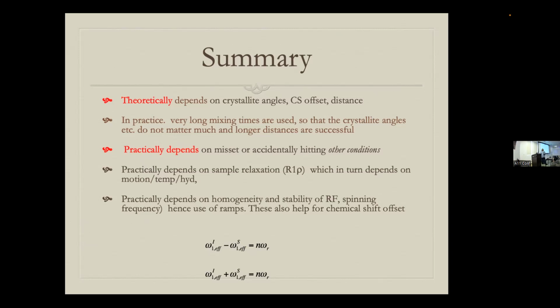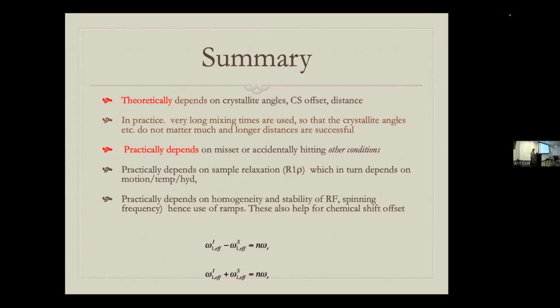Also, practically, it depends on homogeneity and stability of the RF, of the spinning. So this selective double cross polarization experiment that we've been talking about, if you imagine you're starting from nitrogen to carbon, it's demanding on the instrument, especially if it's not one bond, especially if it's like a two bond. It's a good test of an all-in performance. You have so much RF power on that you need so much stability, like to see if you can get a consistent experiment overnight, consistent enough to start taking 3Ds. It's a demanding experiment. So that's a little bit some of the stuff we talked about yesterday, but just summing it up.